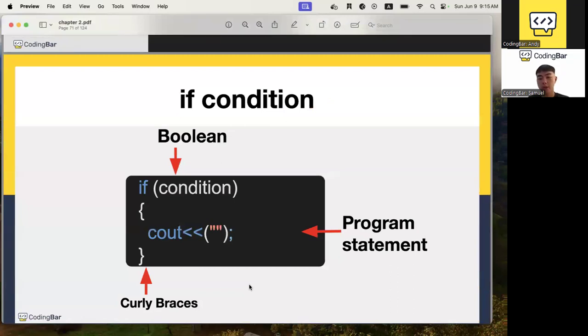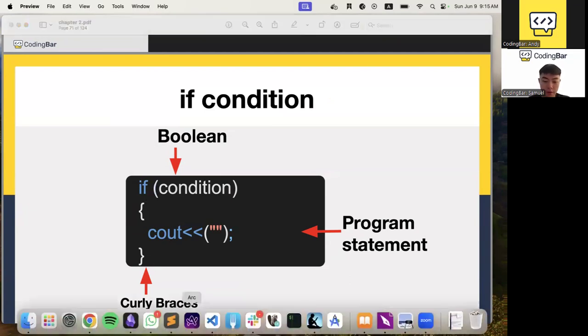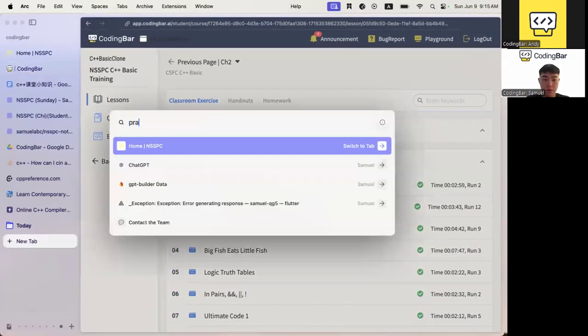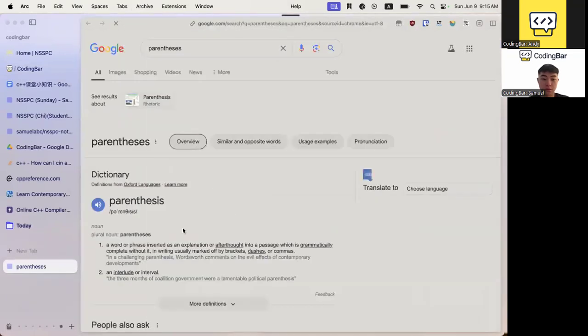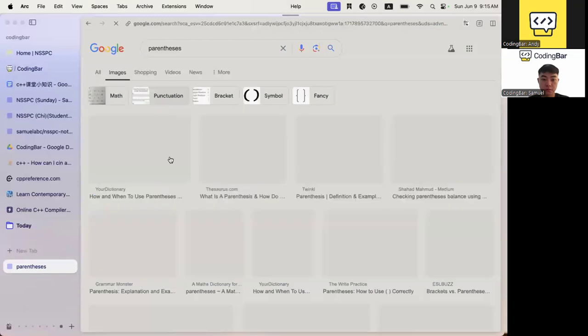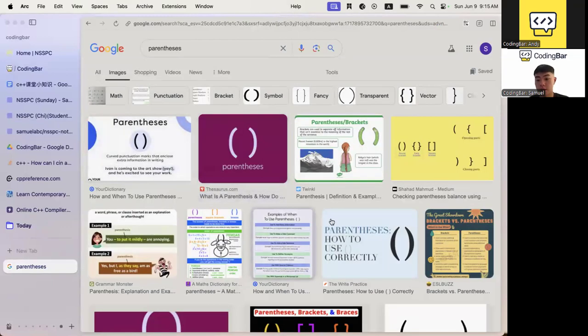So how to actually write these if statements? It's very simple. First, write if, and then this, right? These parentheses. Wait, let me check. I forgot. Is this not parentheses? Yes, this is called parentheses.